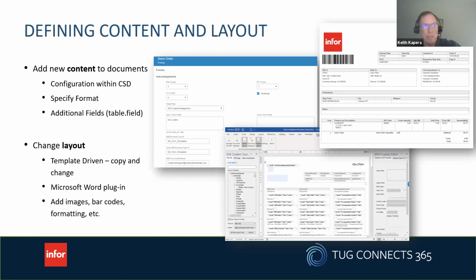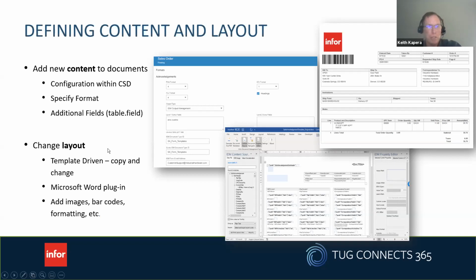And then a little bit on the capabilities of that. You may want to add new content, for example. For an acknowledgement, we've got quite a few fields at the header level and the line level on the form, ship to information, things like that. But maybe there's something that you want to add. It's kind of small here, but in the middle portion, you can see level 1 extra fields and level 2 extra fields. If you are familiar with the SX tables, that allows you to say that I want to bring in ARSC.custno and deliver that in this XML stream and eventually get it on the document. So that's one way to get additional fields.